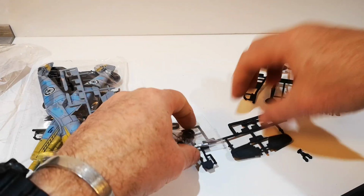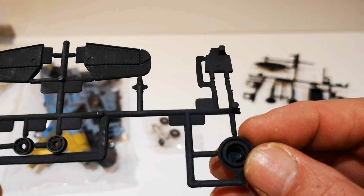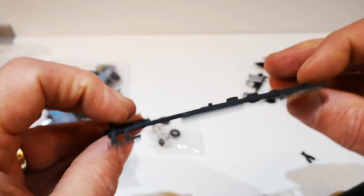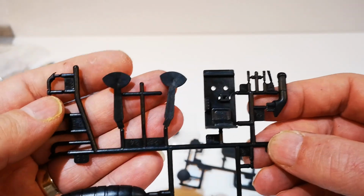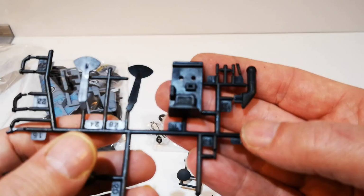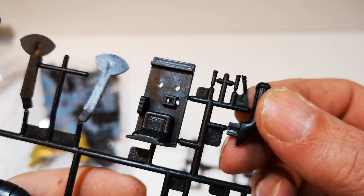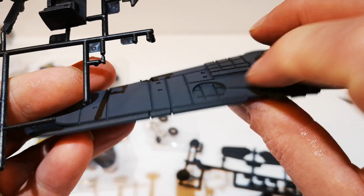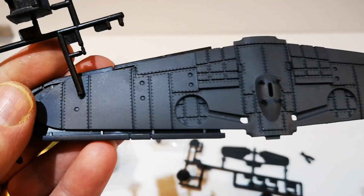We get a couple of sprues. So you got the tail, the wheels, the nose cone, and we've got a little instrument panel there. All pre-painted. This one isn't painted. This is the wheel mountings, the bomb. We've got the inside the cockpit with the chair, the exhaust, and a few little bits and pieces. Not entirely sure where they go, whether they're machine guns or not, but there's no space in the wings to put them if they are. So I'm not sure where they go.